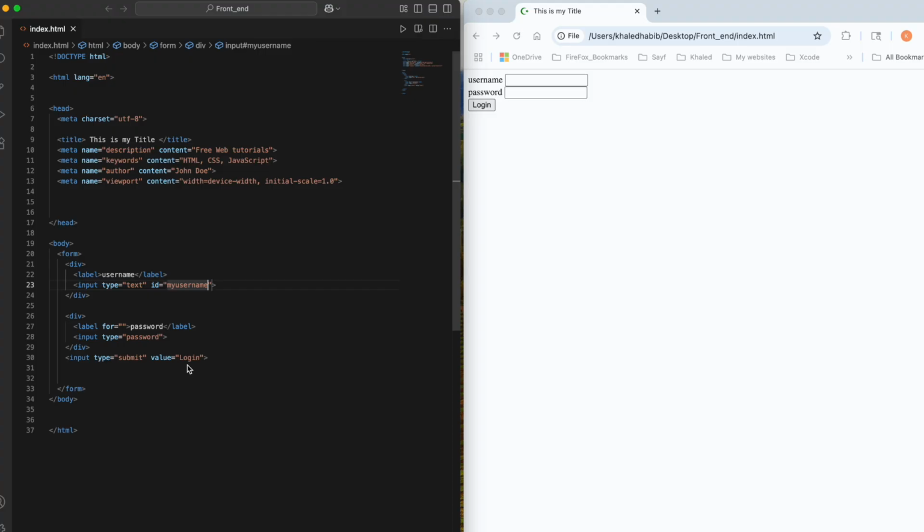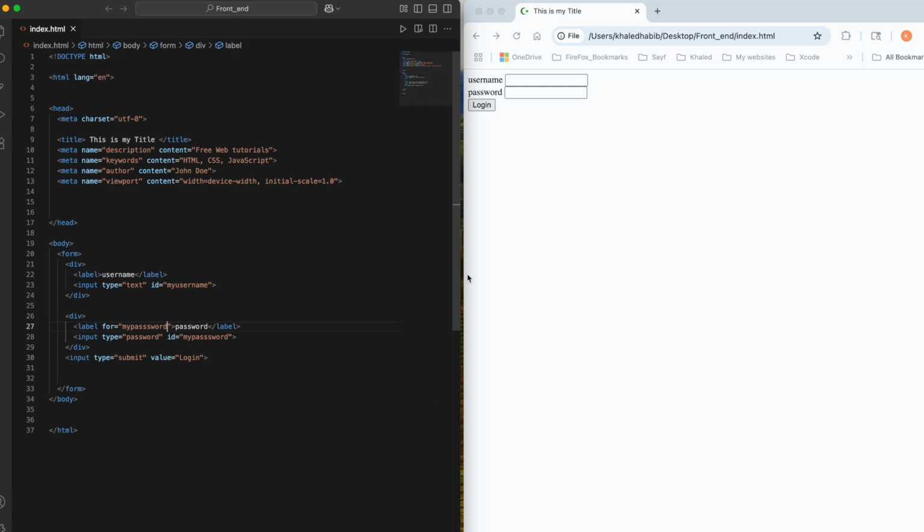I'll do the same thing with the password input: I'm going to add an id attribute and call it mypassword. Now I have an ID to identify that input box. So with the for in the label, you just need to use the same exact ID, mypassword, and I'm going to put it in the for here.